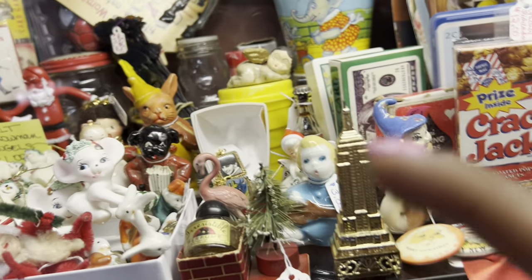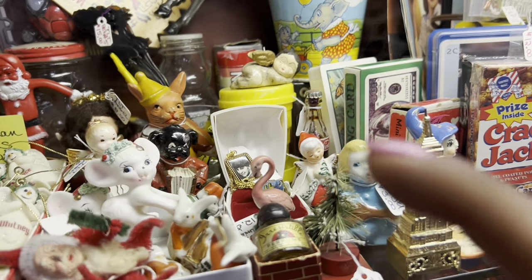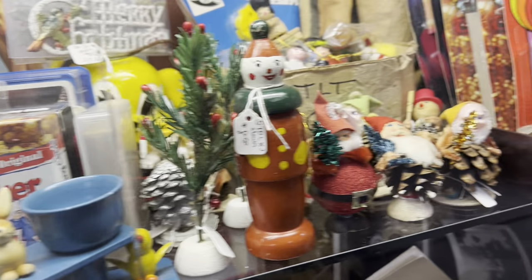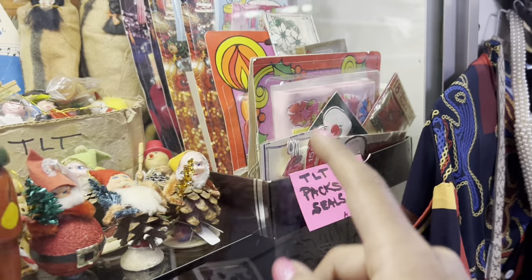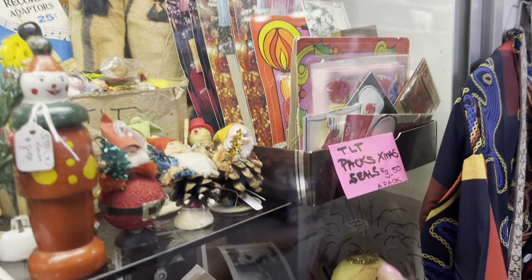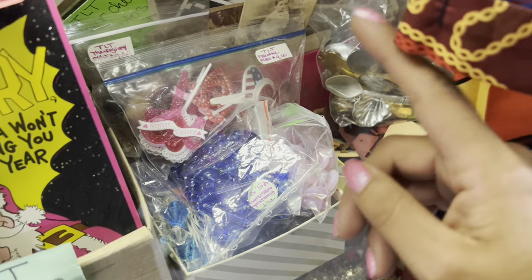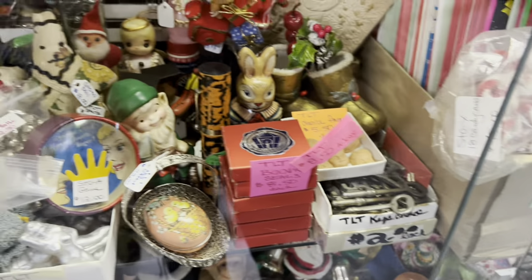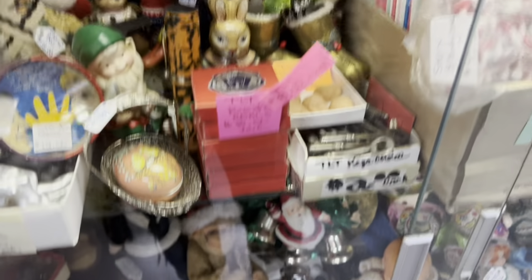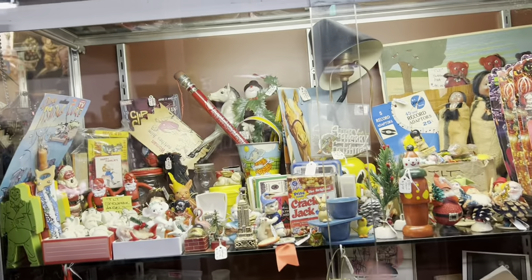I can't see the tag from here. Look at that little - that is so interesting. The little necklace. Hmm, looks like there's something going on in here I might need to take a second look at. We love new old stock stuff. Cute but no. Some array of picks, but I have some Valentine's Day picks that I haven't listed yet honestly, and there's a lot of them and they're all like that.